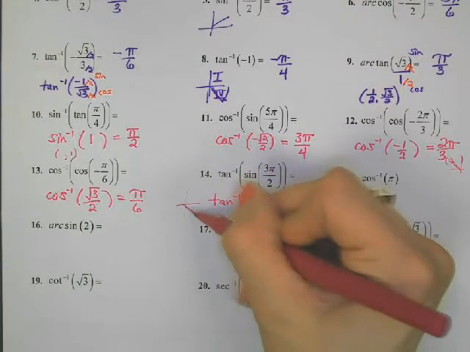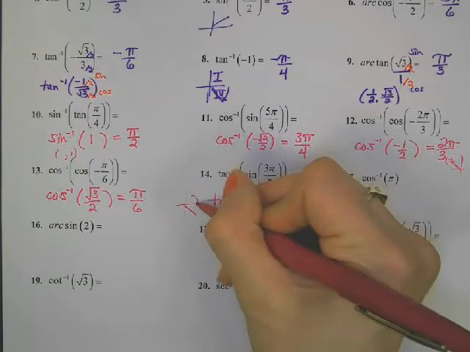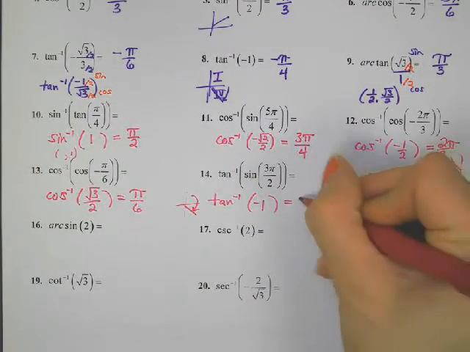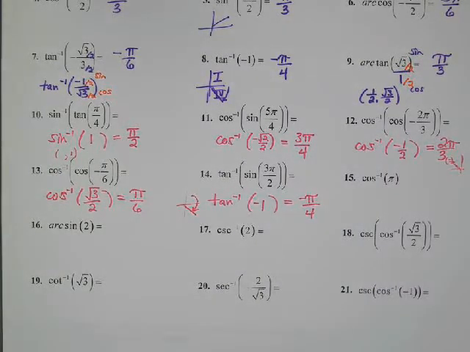We're looking at quadrant 4. Where is the tangent negative 1? And remember, you have to swing up or down for your answer. Negative pi over 4. That is the way you have to say it. 7 pi over 4 is the right place, but that's not the correct answer.